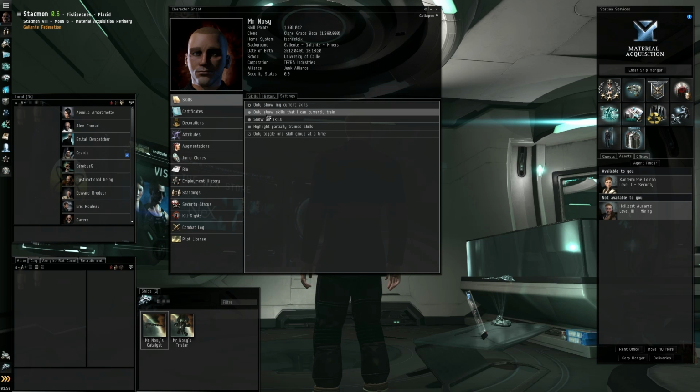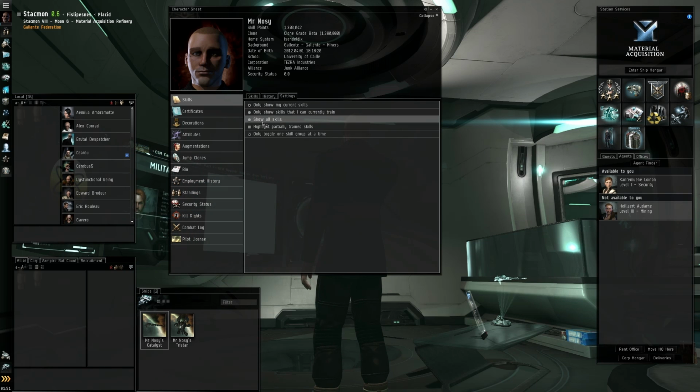The next one here says only show skills that I can currently train. This shows the ones that you've trained or partially trained. It also shows skills that you meet the prerequisites to train, even if you don't have the skill book yet. So this can be useful to see what skills you want to train next. Next we have show all skills. This just basically shows you all skills in the game. That's pretty obvious. And then finally, highlight partially trained skills. And again, that's pretty self-explanatory. Ones that you haven't actually finished training yet.